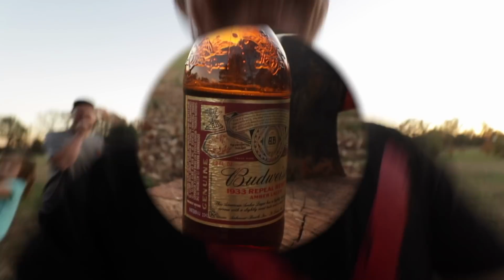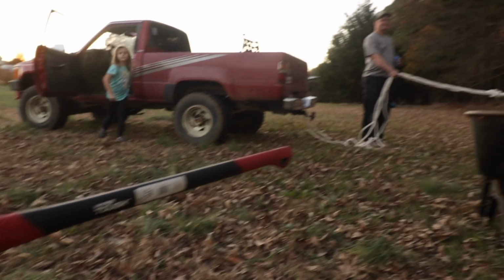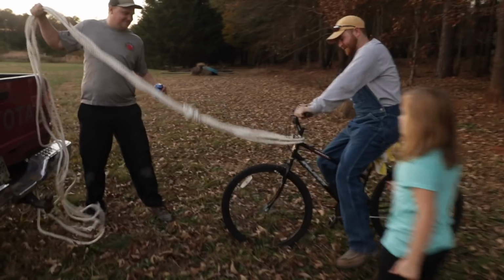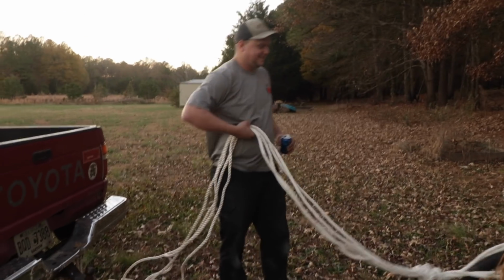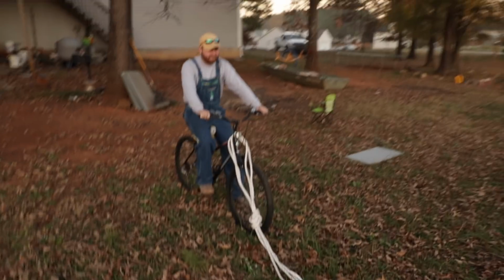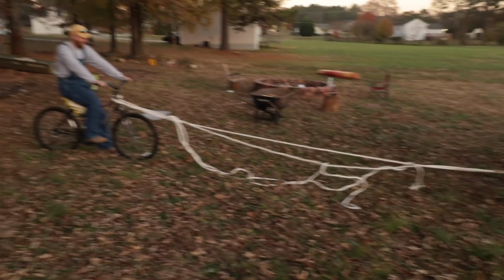So, all right, I guess it's time to see if it'll pull Levi on a bike. About 40 miles an hour. Don't zap me, I'll kill you! What are you guys testing out? The brakes? See if he's gonna flip or not. I can hold it. All that extra rope about to mess this up.